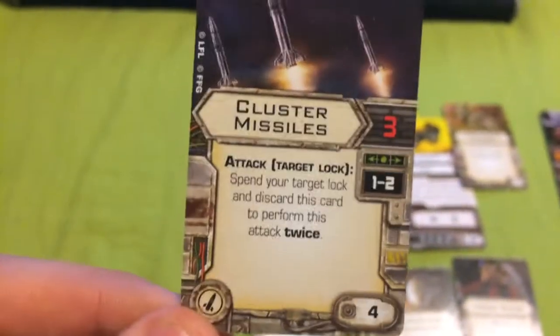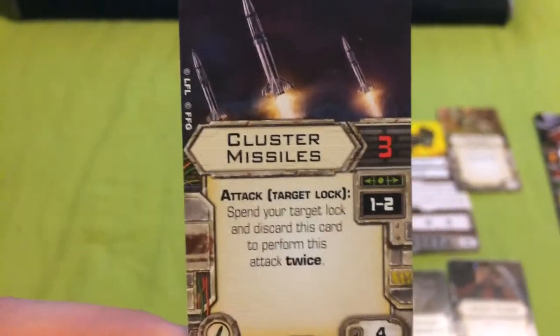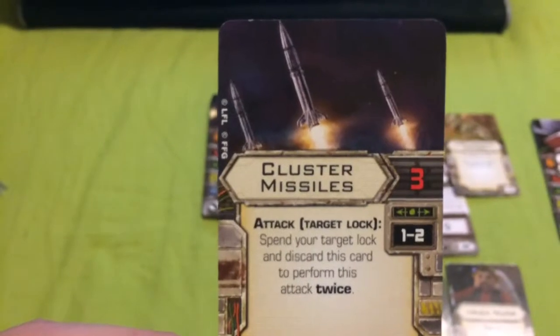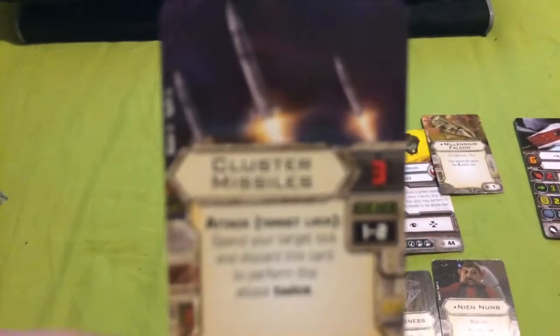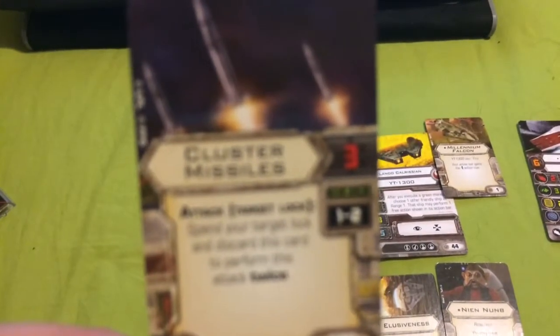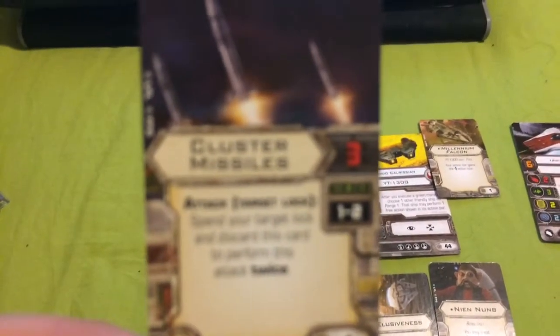So, what I've chosen for this ship is, for his weapon, I've given him cluster missiles. They have an attack value of 3. They can be used at range 1 to 2, and they state, spend your target lock and discard this card to perform this attack twice.